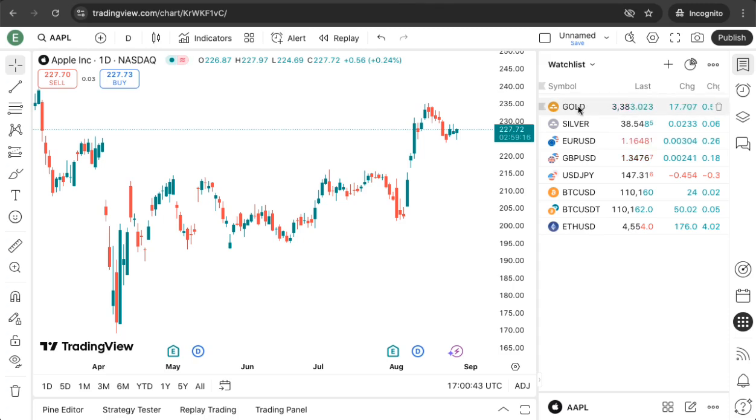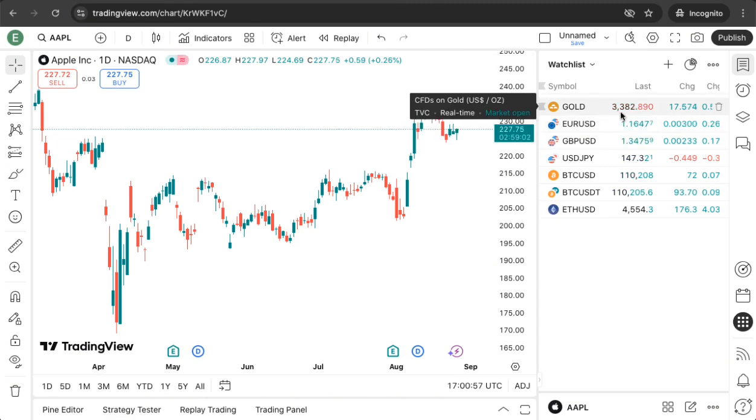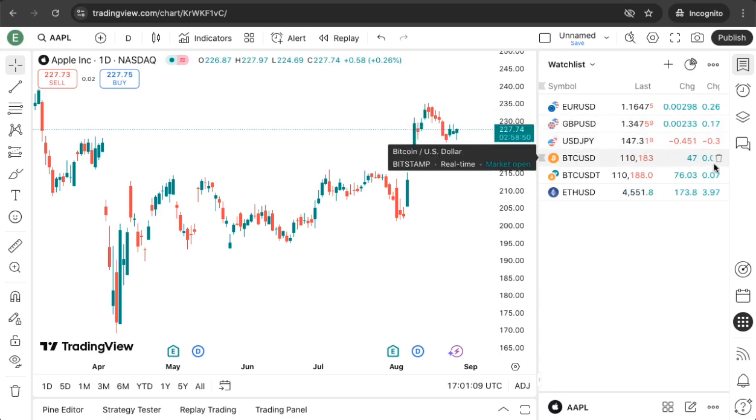You can also use the software on gold. I don't trade on silver, but based on the recommendation, use only currency pairs. To trade on gold, you need to have a reasonable account size, basically. So let's delete gold. Now we are going to leave Euro USD, GBP USD, and USD JPY.